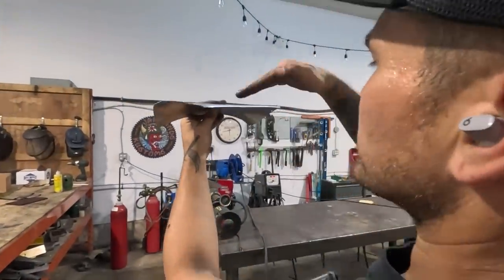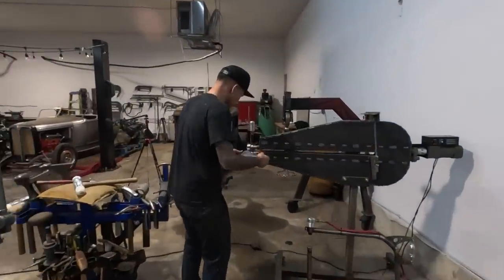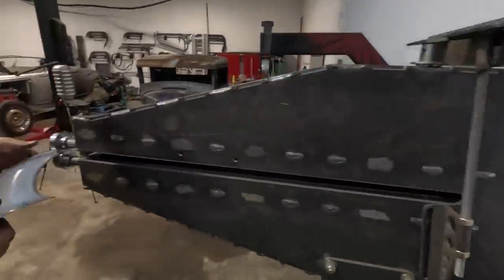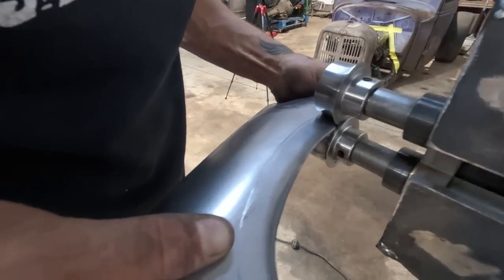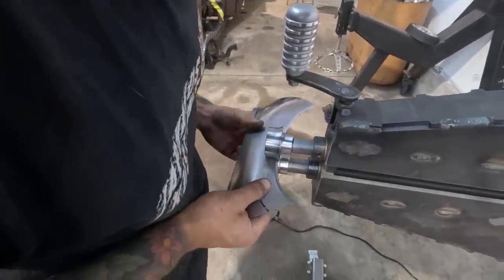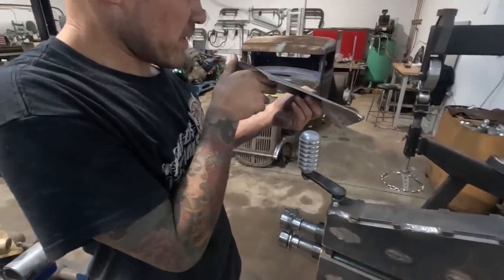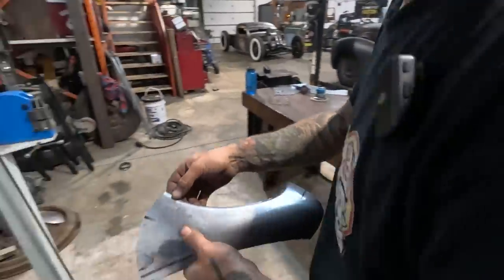Yeah, you can see that, right? You can see this in it. Or I wonder if we could just pull up while we do this. I think we could probably just give it a bit of a pull. If I go through really slow and just put a little bit of my force on it, I feel like it's gonna have to obey me. Yeah, we'll see. I did that. Eh, not totally. Definitely needs a little stretch right there.